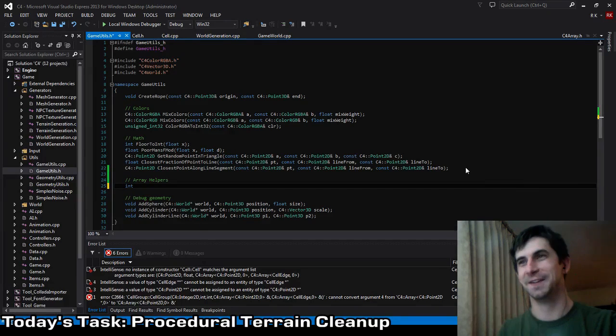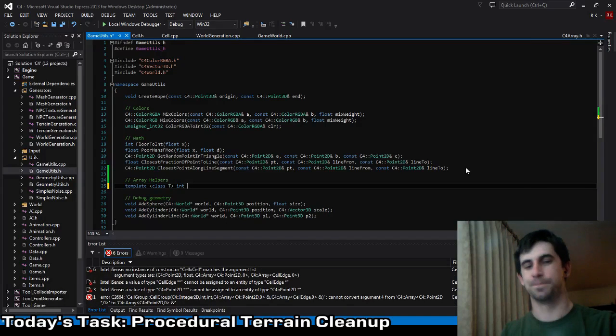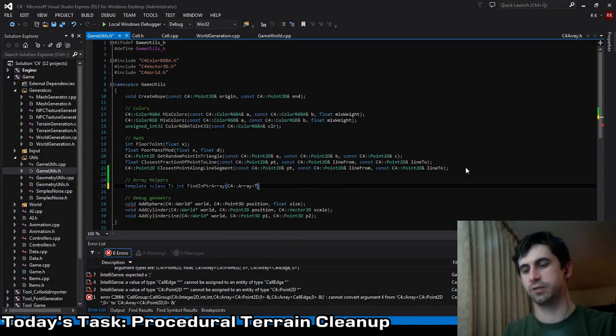Alright. Int. Let's see here. Template class T. Let's see here. Find in pointer array. Something. Find in. Yeah. We'll figure something out. C4 array of T pointers.